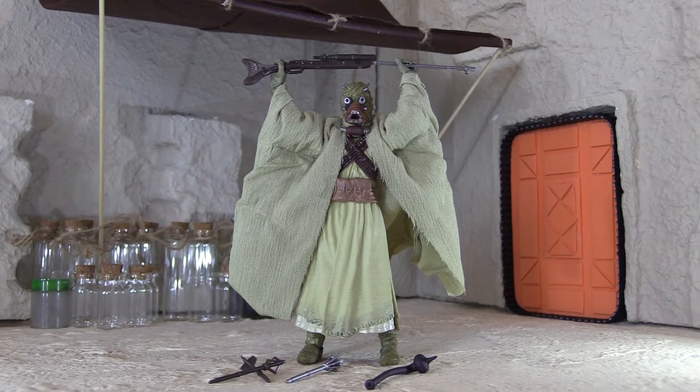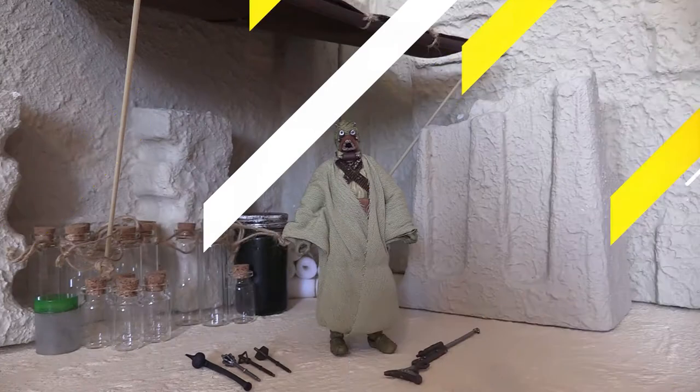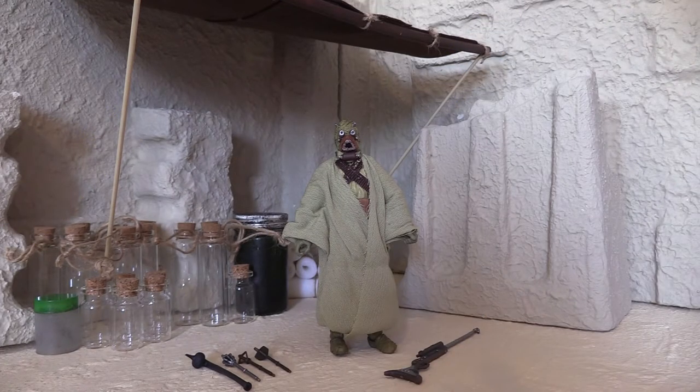circulation. And of course, when something gets released, whether it's a re-release or something completely new, we're going to want to get our hands on it and take a look at it. So without further ado, let's jump into it.